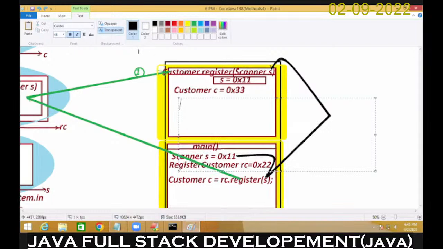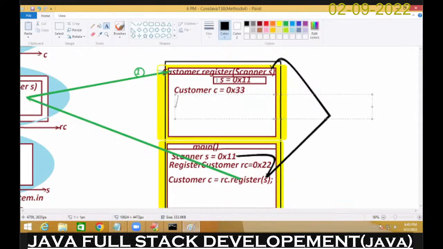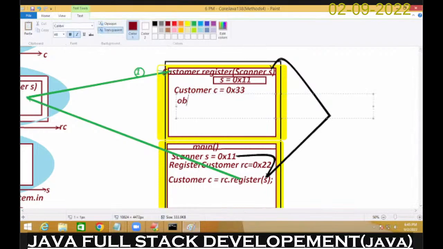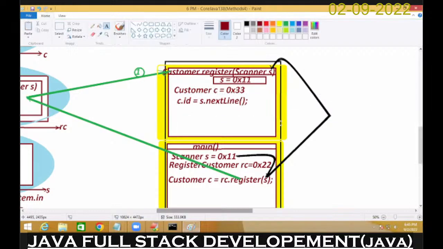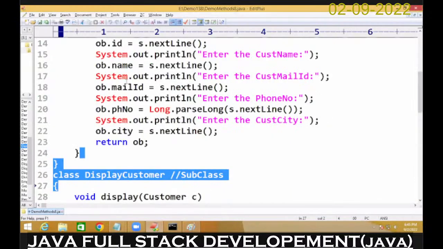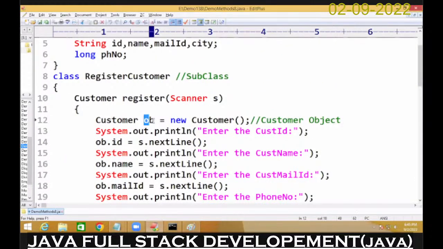Not possible to copy here. Here I'll take what now? Sir, OB dot, not OB. C dot ID is equal to S dot nextLine. All of you observe this. Here I took OB, right.